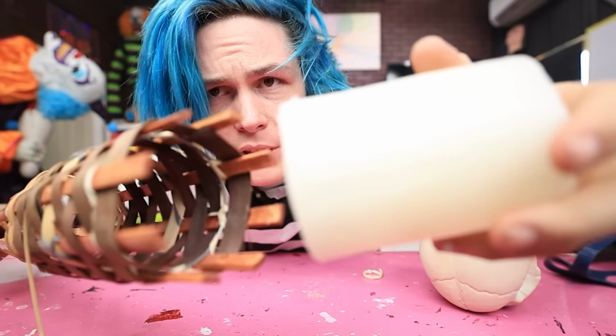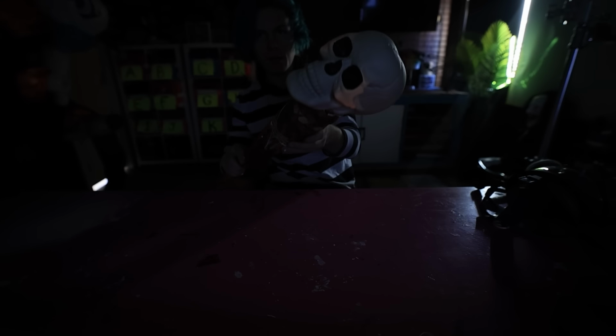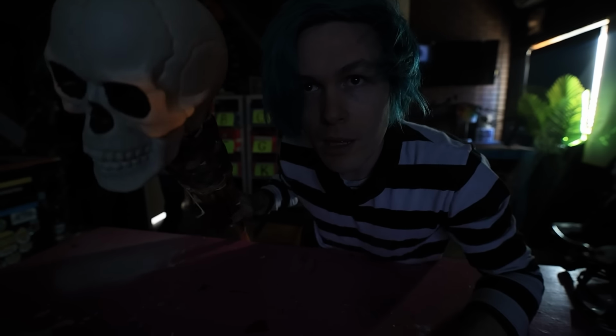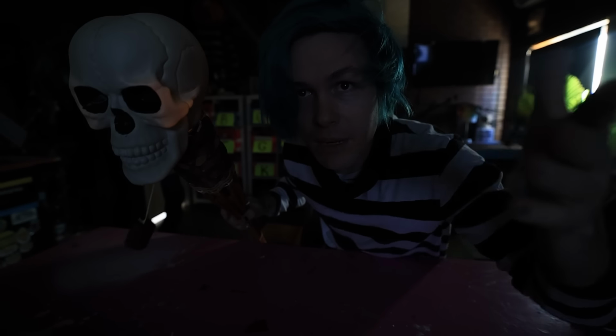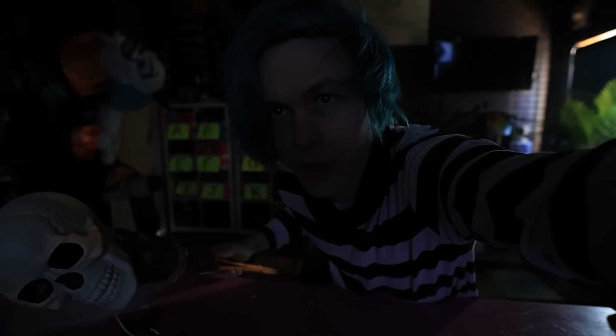And I'm gonna go ahead and put this candle inside of it. Hey Google, turn off everything. It's a little bit dim, but you know what? It works, you know? I probably want to put a little bit brighter of a tea light, but I'm gonna have to say that this one absolutely works. I don't even know if you can see me right now, it's kind of dark. Anyway, on to the next craft.